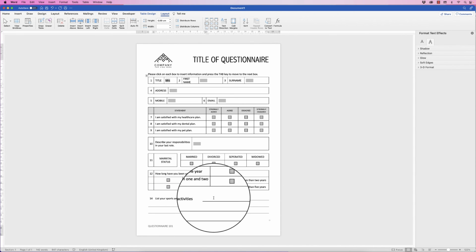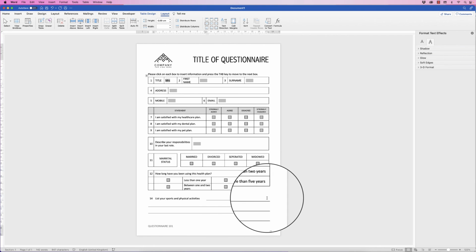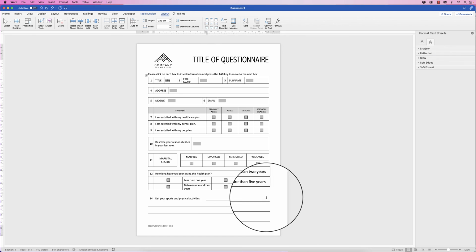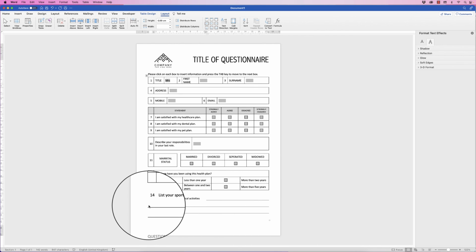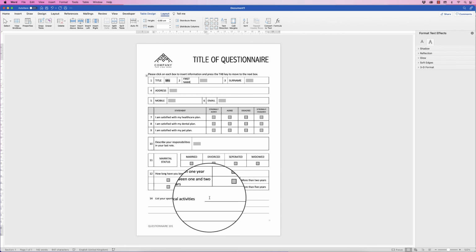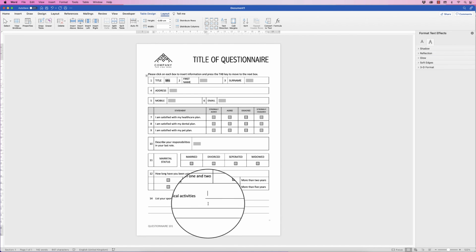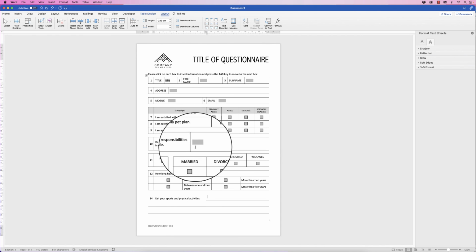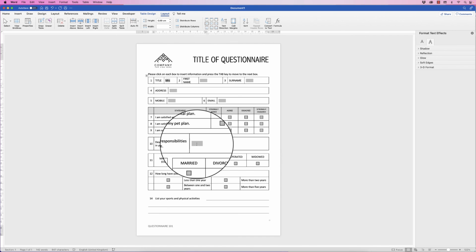And then for this one here, it's a little bit more tricky because you've got text which will run to the end of here, and then it will just keep going. So you do have to maybe count and experiment with how many characters you'll allow in this row, and then it'll force people to go to the next line by pressing the tab key. So it's not well suited to filling this out online using this form. For example, in this one here, people can keep typing and 3 lines will come out for here. You can again limit the characters. You do sometimes have to type out the amount of characters that will fill this square to know how many characters you'll have to limit it to.